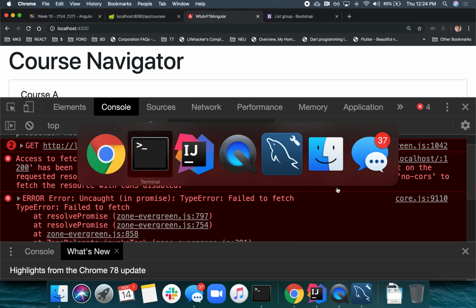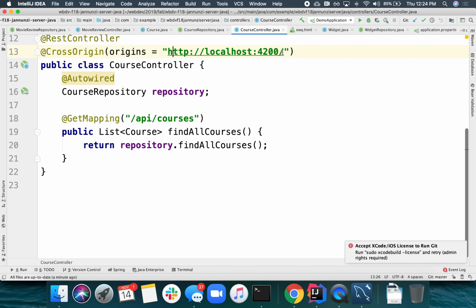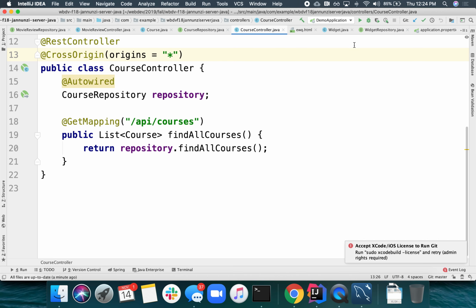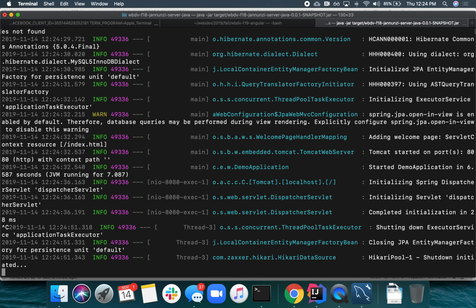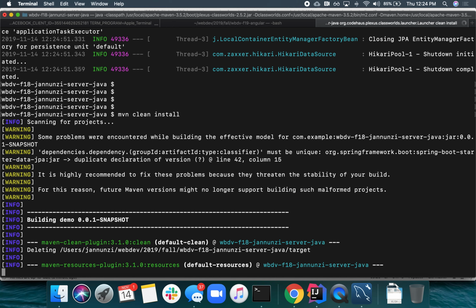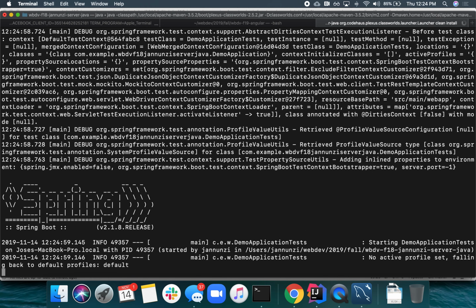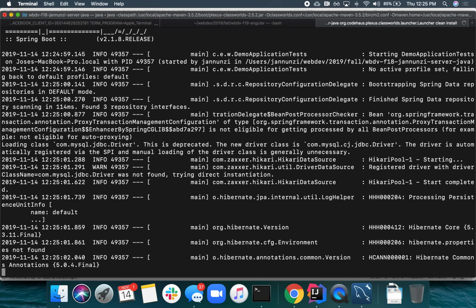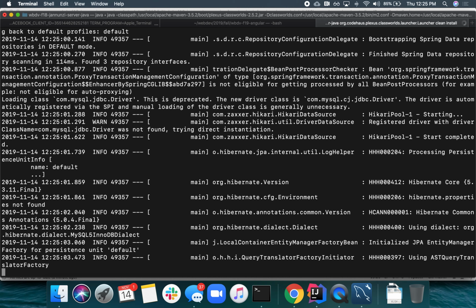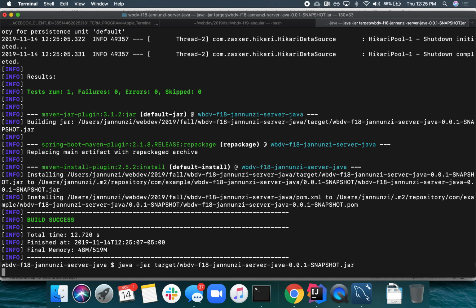Why are you not allowing it? Can we maybe try origin star? Recompile again. Let's run that.